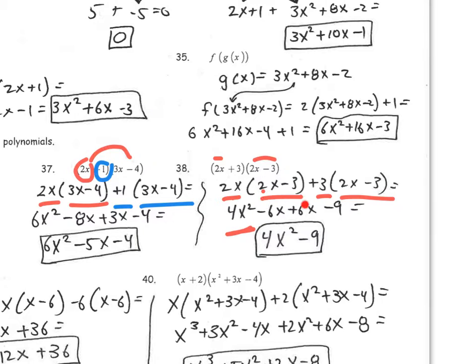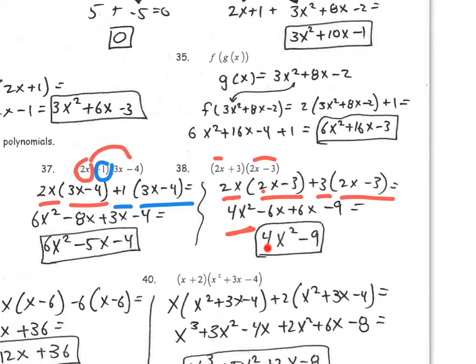We have middle terms, and because these are the same things except with a plus and minus, this is a difference of squares, so the middle terms cancel out. What we have here is 4, a perfect square. The square root of 4 is 2. x squared is a perfect square. The square root of x squared is x. Minus, because it's a difference of perfect squares, 9 is a perfect square. The square root of 9 is 3.